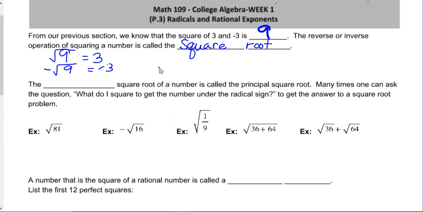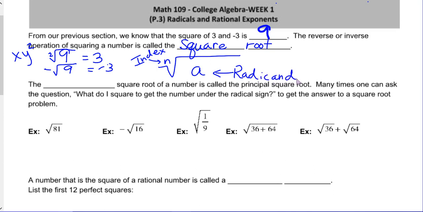In the end, looking at some terms here, with my square root there is a number out front, which we refer to as the index. You say, well, there's not really a number in the ones we looked at previously. If there is not a number, it is understood to be a 2, but we don't write the 2. It's like with x, where we don't write the 1 as the power of x. It's understood to be a 2. Then what is underneath there is what we refer to as the radicand, what is underneath the square root, and this is just the radical sign.